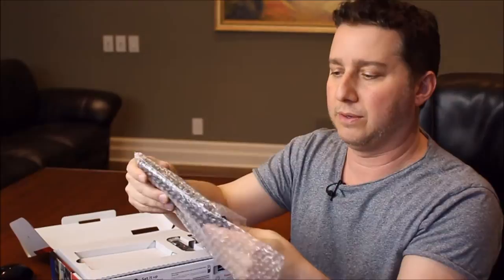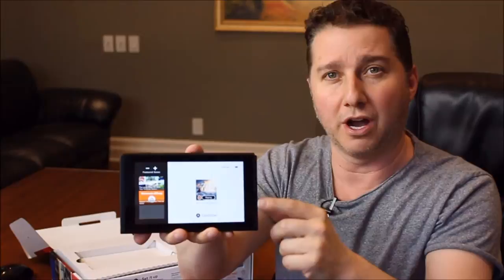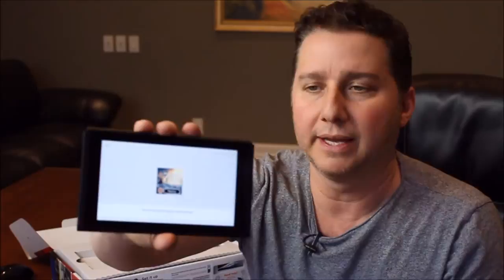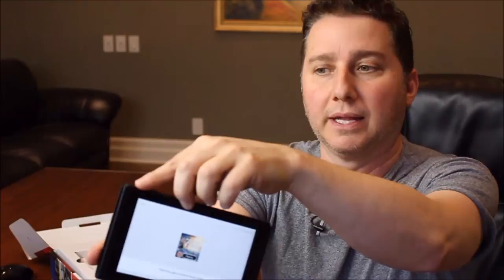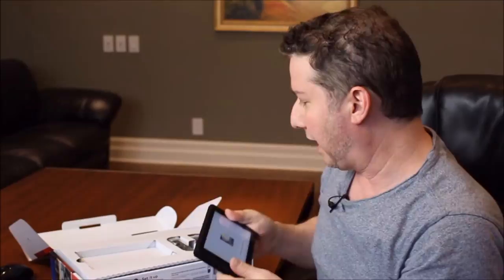This is the Nintendo Switch — let's take it out of the wrapper and look at it. This is the screen right here. This is the console, which has already been powered up. I'll just turn it on — I was playing Zelda. The game cartridges go in the upper right. The upper left has the power button and the volume control buttons. Underneath is the USB Type-C port, which is what it's using to charge up. There's also expandable memory and a little kickstand, so you can put it down on a desk or on your tray table on an airplane and play wirelessly with your Joy-Con controllers.